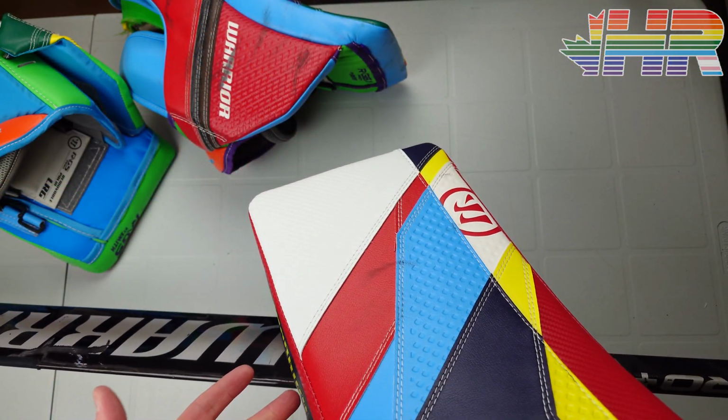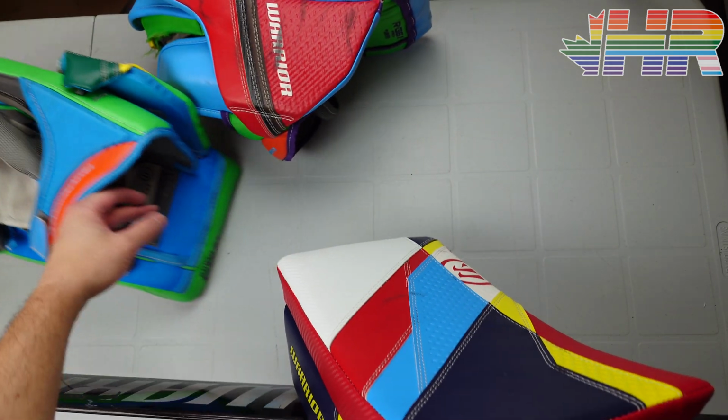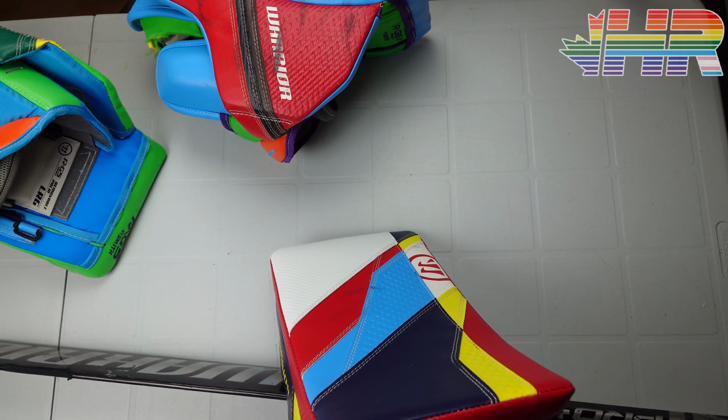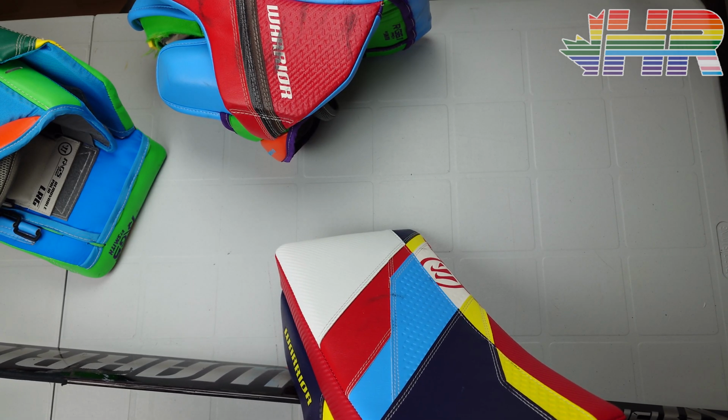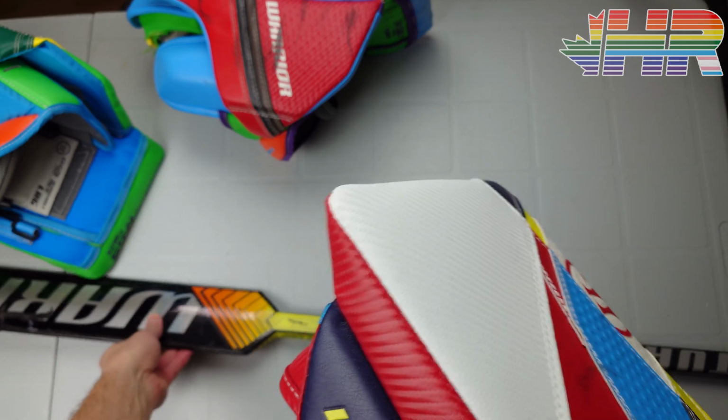But this design is a huge improvement over the issues that were on the G5 with that paddle down where it got in the way. Where this one, it doesn't really get in the way if you go straight down. If you lean, it does, but that's with every single blocker. But when you go straight down, that is perfectly good and works and does its job.